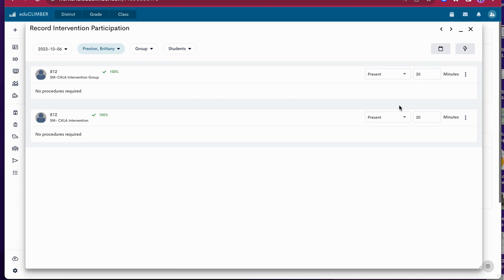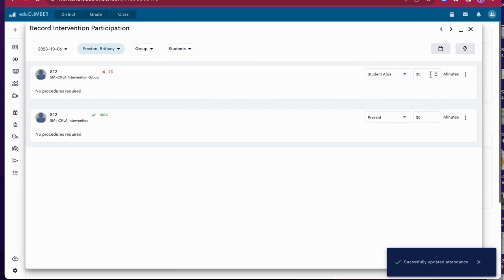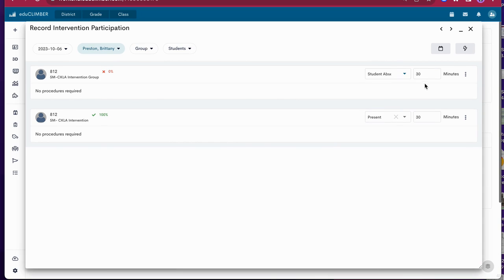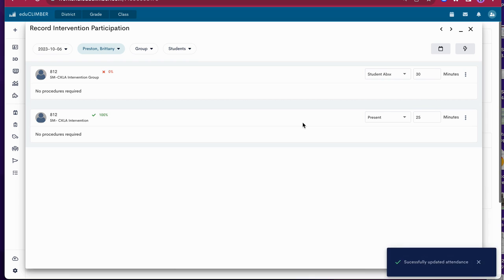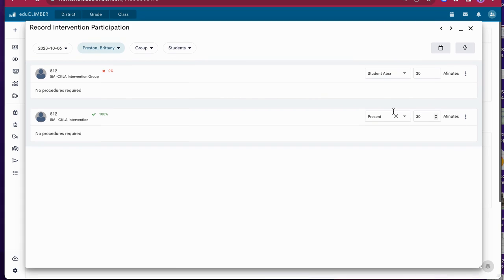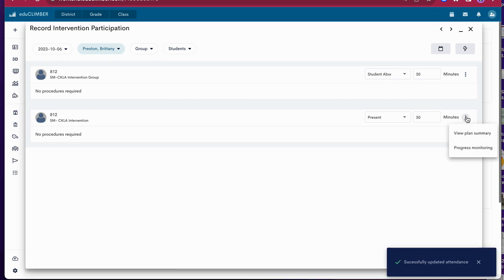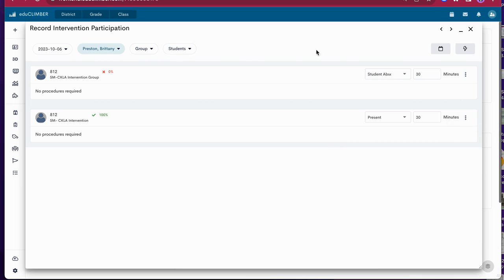It automatically populates here. Then you can go back through and say, oh, but this student, this one was absent, right? So it's got 0% here, 100% here, okay? Let's say this student was present, but only came for 25 minutes. You can change it, okay? Which is helpful. Hopefully a majority of your students showed up, so it's a quick enter. You don't have to really worry about changing anything, but if you did need to change 1 or 2 students, you can do that there. So that's done. That's all you needed to do.